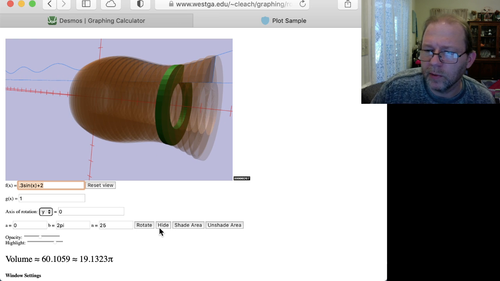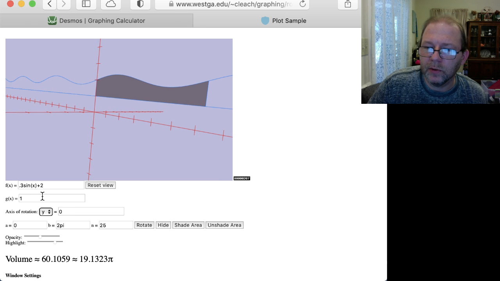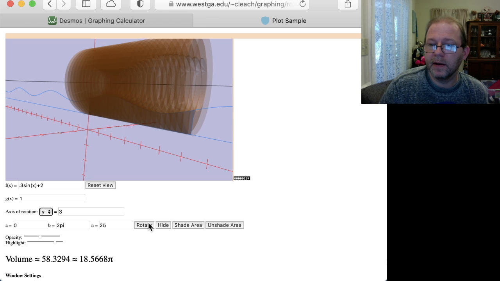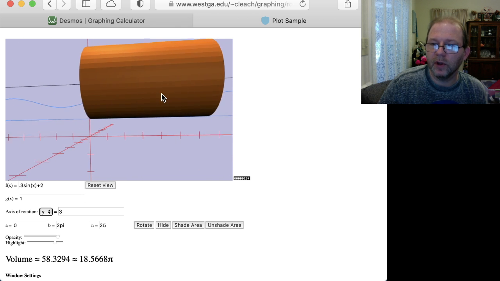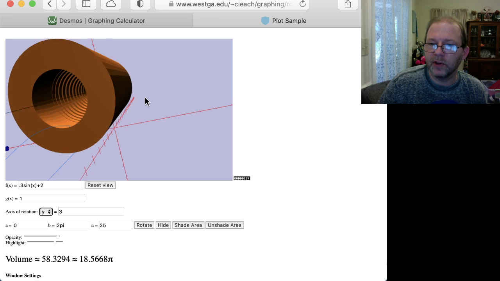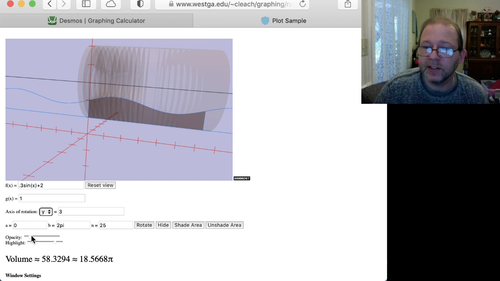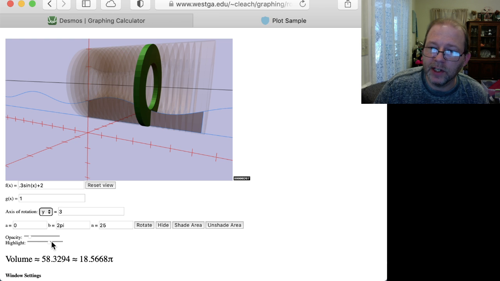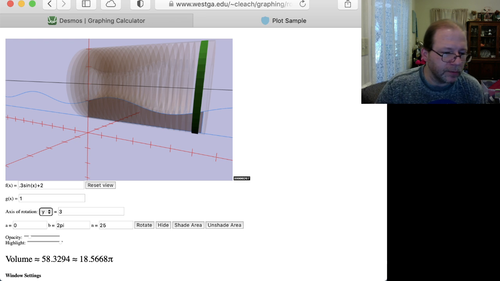Before we go back and work out the formulas, though, I want to rotate around one other thing. Instead of around y equals 0, let's rotate around y equals 3. All right, if I rotate around that, and turn the opacity up, on the outside it looks like a cylinder with a hole through it. But if you look in there, that hole isn't a uniform width all the way through. I turn the opacity down and start drawing these in. You can see how the outer radius stays the same, but the inner radius changes.